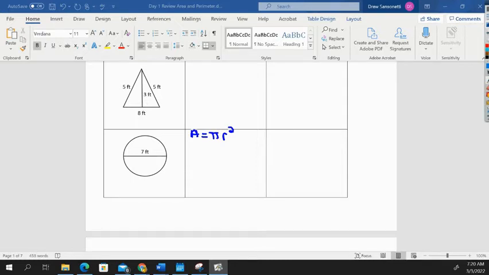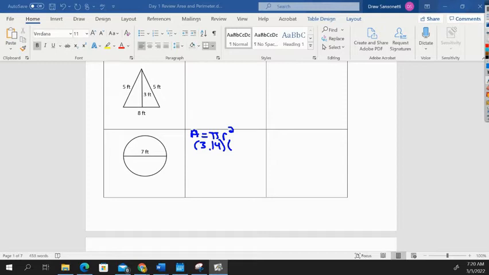Well, pi is a number that goes on forever. And if you use the button on the calculator it will use the version that goes on forever. And on the SOL, they don't want us to use that version. They want us just to round it and say 3.14. So anytime you see pi, take it out, and we're going to write 3.14 instead. And then we have to say times r squared.